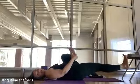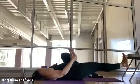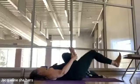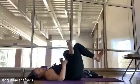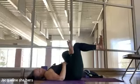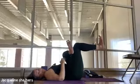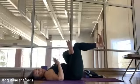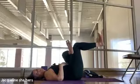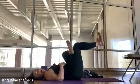Okay, now we're gonna take a couple more breaths here, but when you're ready, we're going to bend that right knee and place the thigh to the outside of the left ankle. And again, you're using isometrics here. You're not using your hands. You're letting your legs and your core do the work here. Keep breathing.